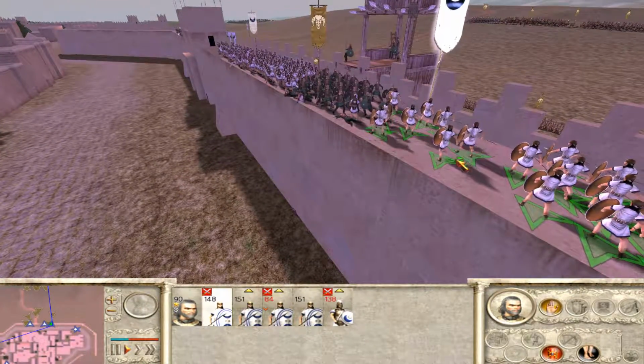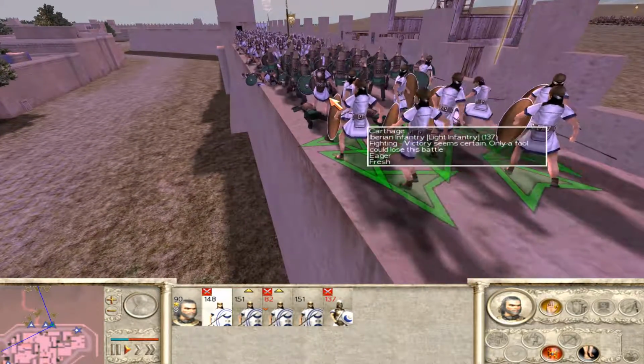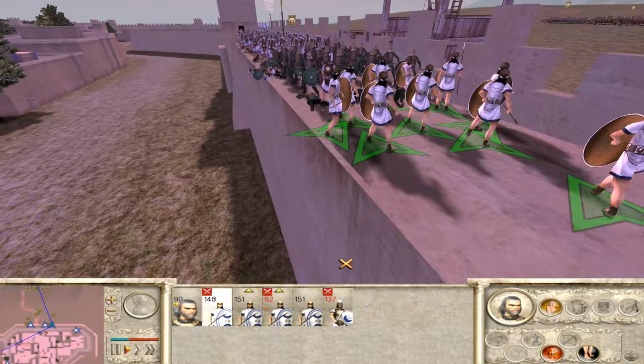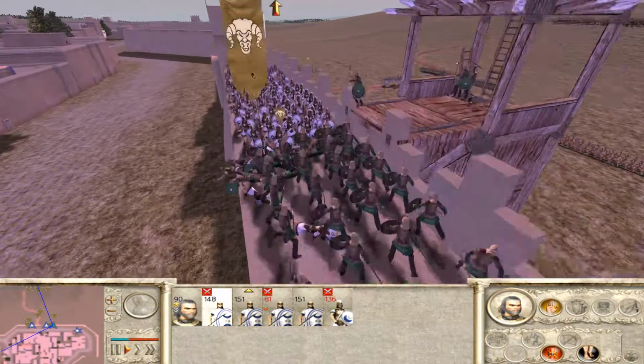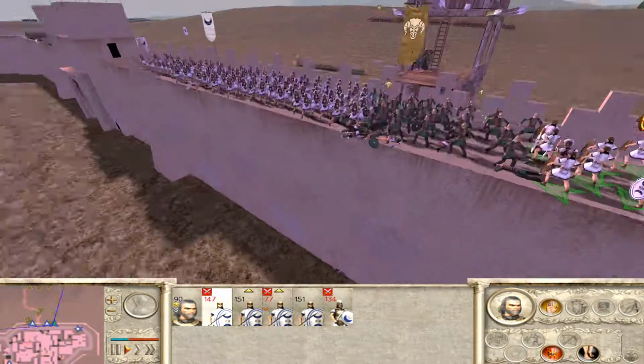But looks like you are getting faced, by the way. So just try to do what you can, town militia. That's all I can ask. Really, just do what you can. The Iberian infantry should be able to hold their own here.